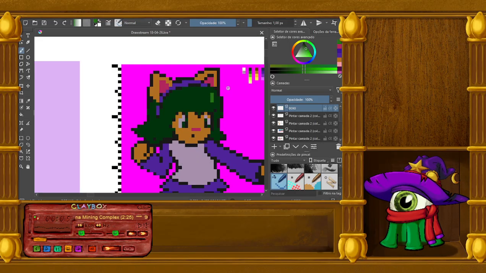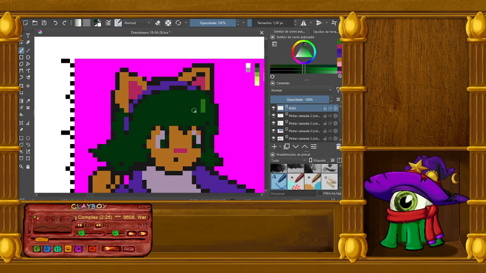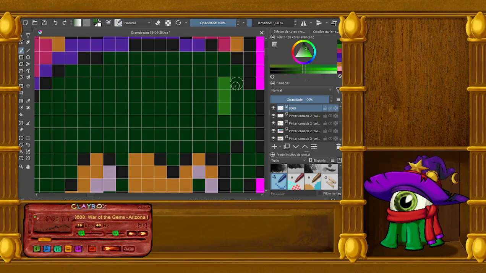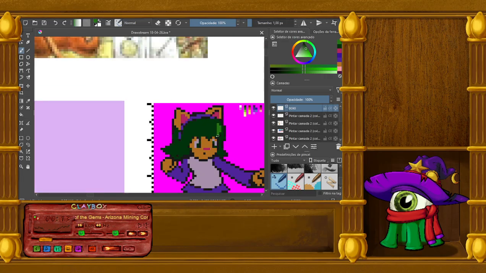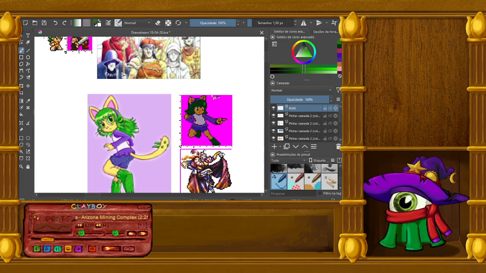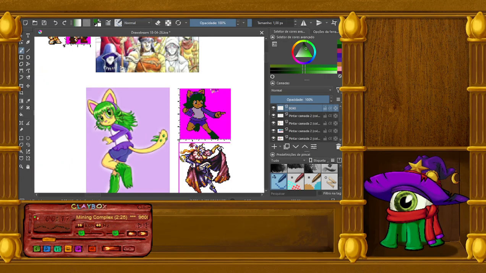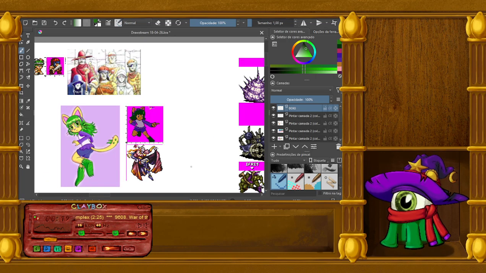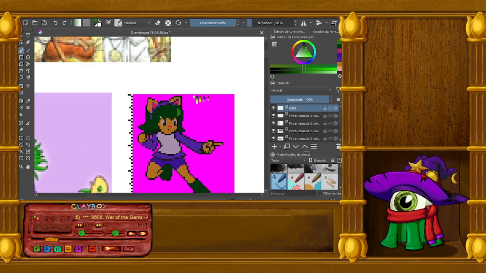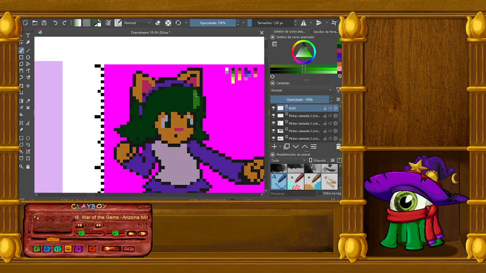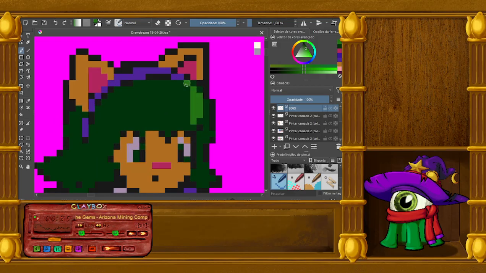Let me see. Yes. Yeah, it's going to be working like this. Since generally the shading is always coming from the character's side of the screen, we're going to use that as a light substitute. So we have to remember that.